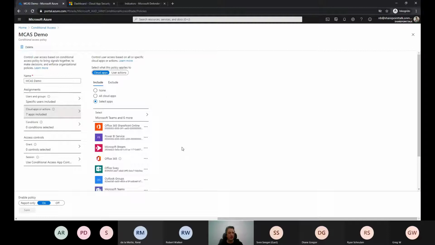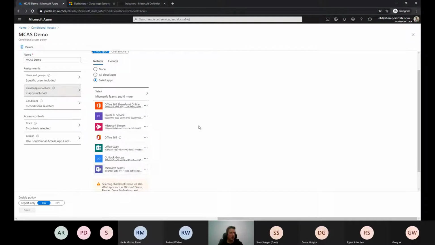For all the other apps, let's say a user is just opening Stream or Power Apps or whatever, this policy also doesn't kick in. Then we have other conditions, but the interesting one is the session control here at the end of the list.